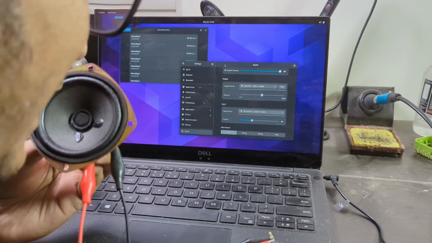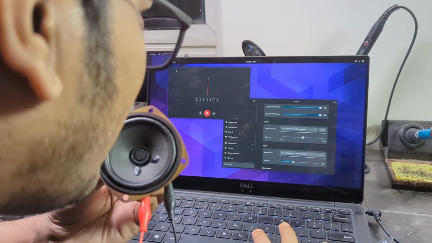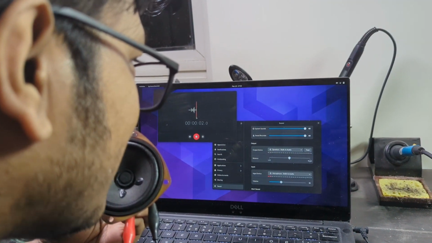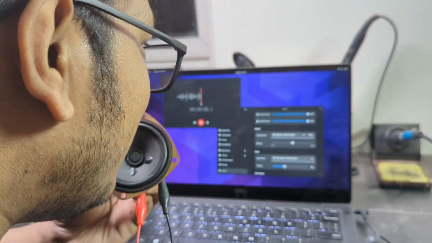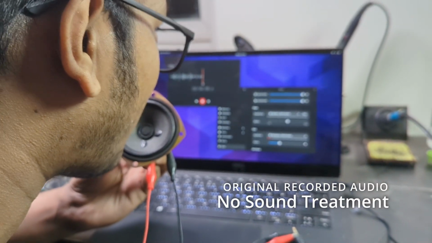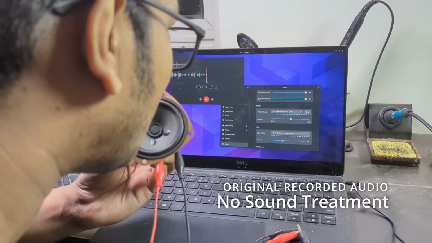Now you can record it actually by going to a recorder and starting to record as a voice. So whatever I'm saying now, I'll put that up as a recording file, and you can see it in its original quality.